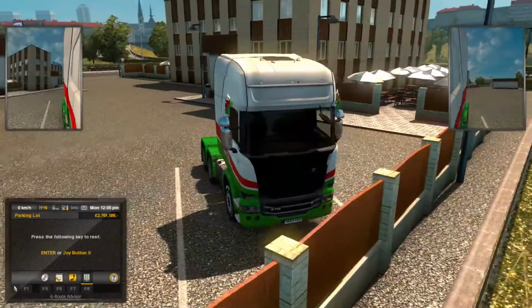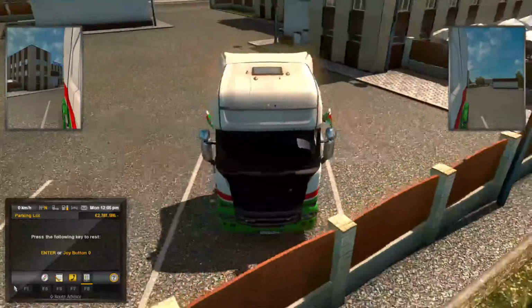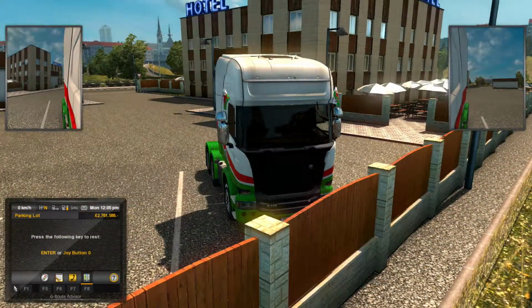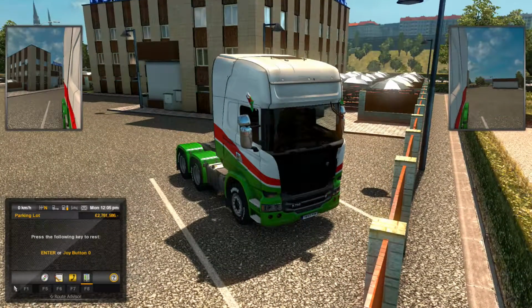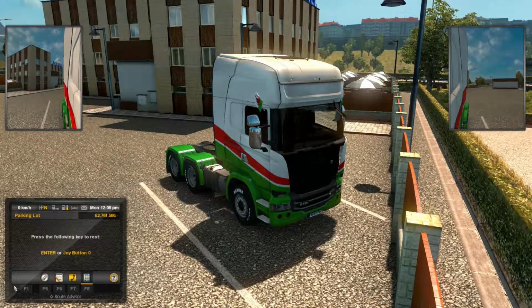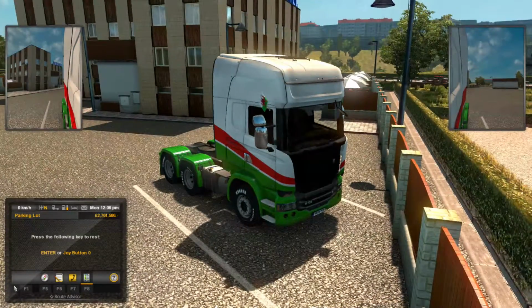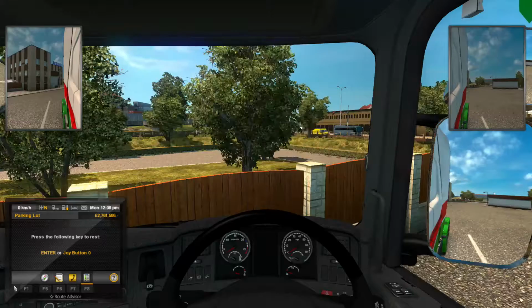The front grille appears to be missing. Not entirely sure why that is. That's most likely to be a bug. Interesting. Might have to report that. But anyway, yes, we have a couple of new features. Let's go into the cab now.